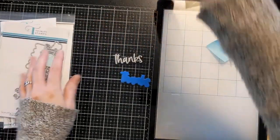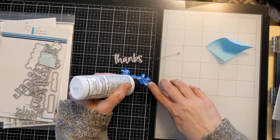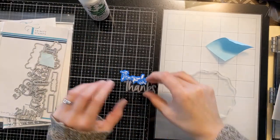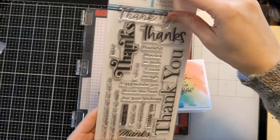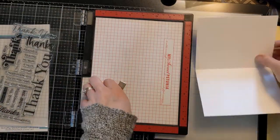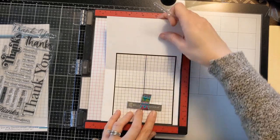Because first of all, you make yourself a glorified sticker. Second of all, you get that gorgeous color when you look at it from the side. And third of all, you get nice, even dimension, which is great for shipping, no saggy bits, and you don't have to mess with little fiddly bits of foam tape, which again, that's a reference to my patience, which I don't have. So this is my solution to that. So it gives it a nice finished look with even dimension behind your die cut. And yeah, it's just what I like to do.